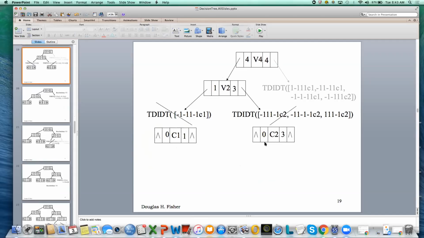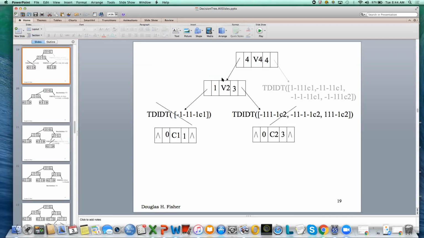Likewise, I am over here, and next I do this recursive call. The termination function is again satisfied, as all members are of the same class, and I return C2, a classification node that gives a prediction of C2.